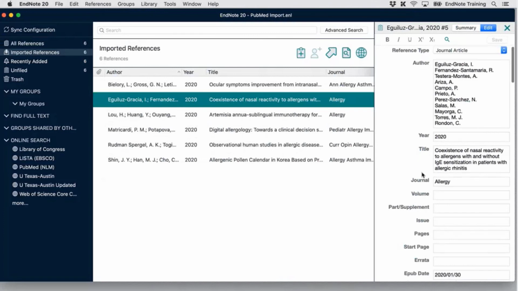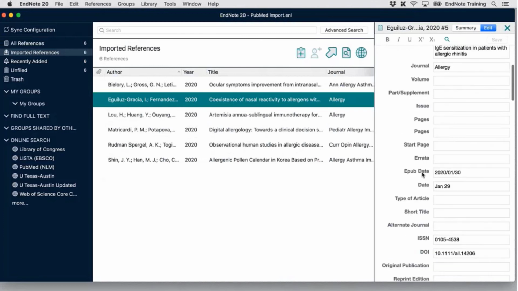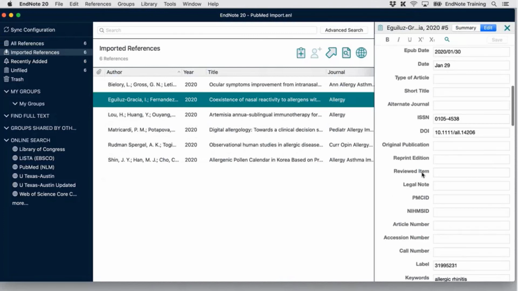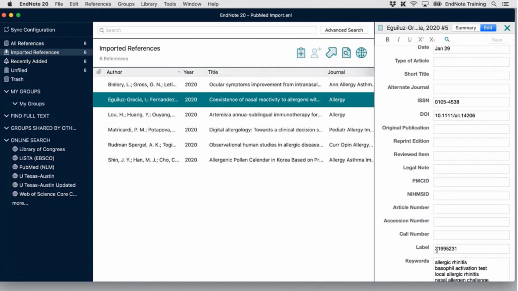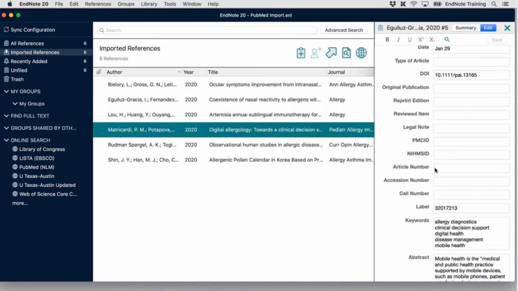I could make changes here if I want, but ultimately what I want to see is just that label, perfect. We see that this is what is considered the PMID. It's a unique PubMed identifier. It typically goes to a session number, and I would usually recommend leaving that as is. This was just an example of a change that you might want to make. But we see that instead of those identifiers going to a session number like they normally would, with my customized filter, I've told EndNote to take that information and import it into the label field instead.